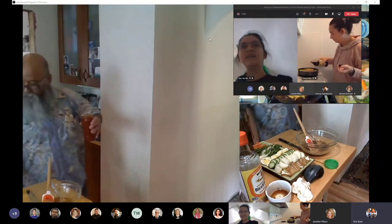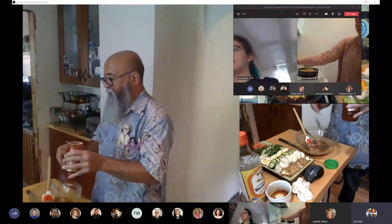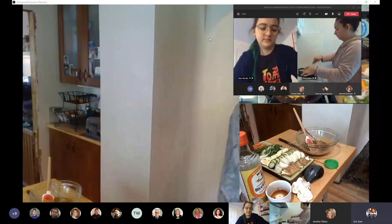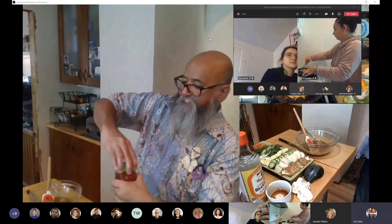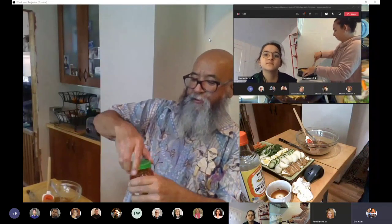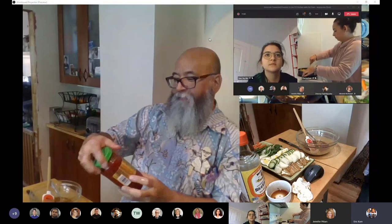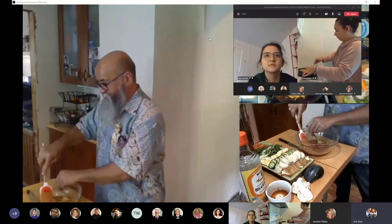All right, so here comes that sambal oelek. Pretty much the only difference between the sambal oelek and the chili garlic sauce is the inclusion of garlic. And I think the chili garlic sauce that's made by Huy Fong, they're using a bit more of a dried chili. And for sambal oelek, you use more of a fresh chili as the basis for that sauce.